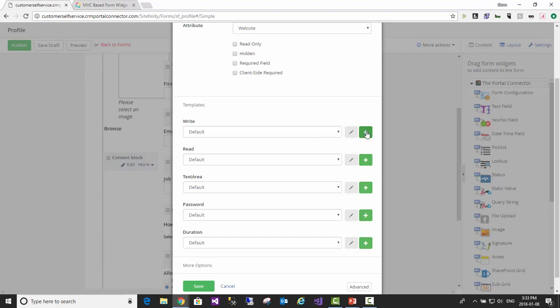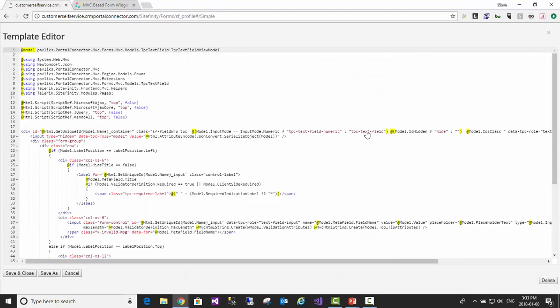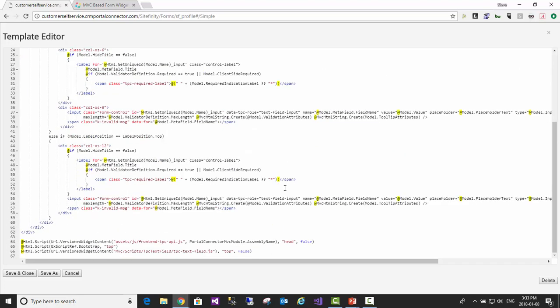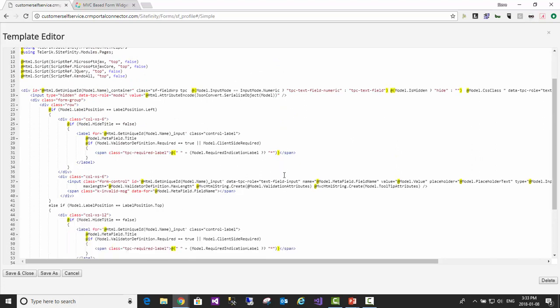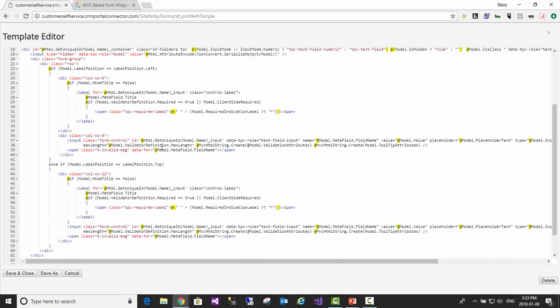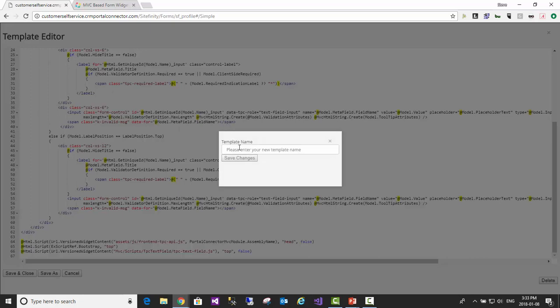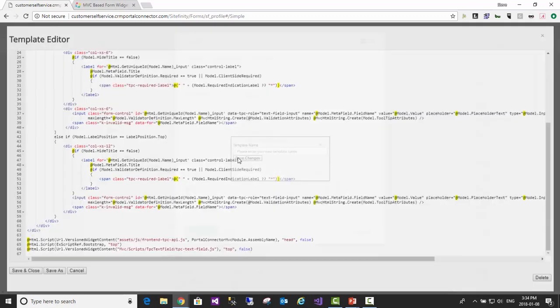If I wanted to create a custom template, I can click on the add button, and you'll see that we have this HTML editor in line with all of the code that is required to customize that specific presentation. And of course, you can customize any element of this, add styles to it, your custom HTML, and so on and so on. And of course, if I save this, I'll call this new template, save changes.